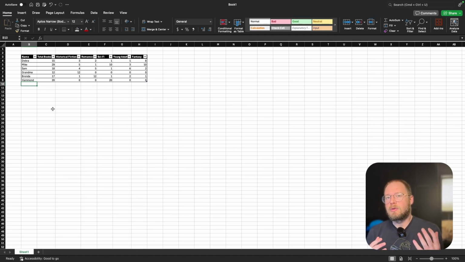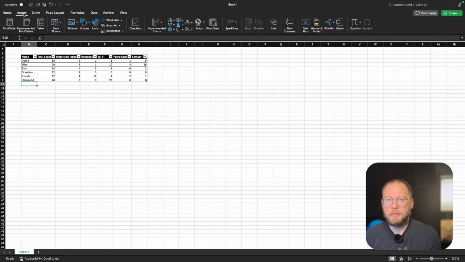Let's explore graphs. So what we're going to do is go to the Insert ribbon up at the top, right next to Home, Draw, and we're going to find a graph that we like. We're going to make a bar graph right now. So we're going to click and hold Deborah, and then select all the way down to Hammond, and we're also going to include the total number of books. So we're going to click and hold from Deborah all the way down to the bottom, whoever you have, and make sure that you're also selecting the last entry with their total of books.